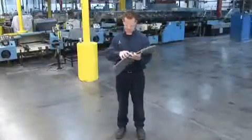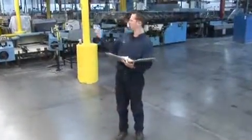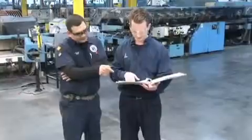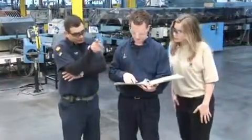How much time is wasted by your employees trying to interpret written lockout instructions? Have these instructions been updated as your production systems evolved? How much of your valuable time is spent writing and rewriting lockout procedures to try to make them easy to understand?